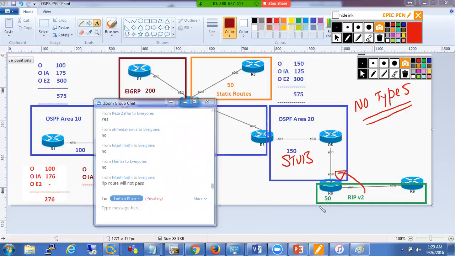RIP routes. Everybody will lose connectivity towards the RIP routes. So if an area has an internal ASBR in there, within the area, you cannot make it into a stub area because then you will lose connectivity towards what? The RIP routes completely.